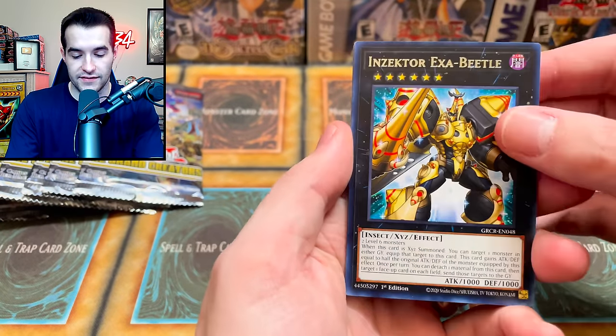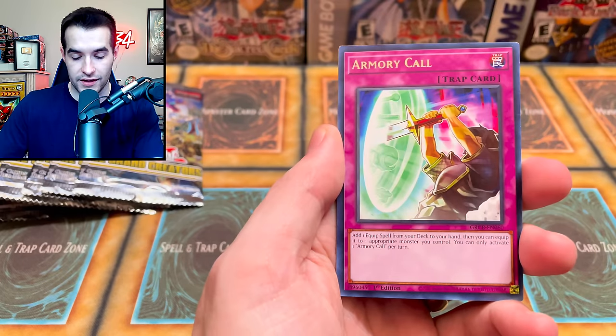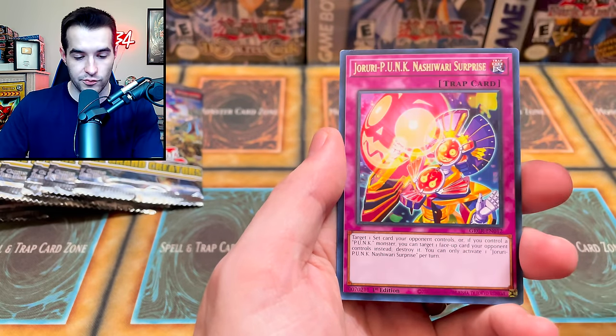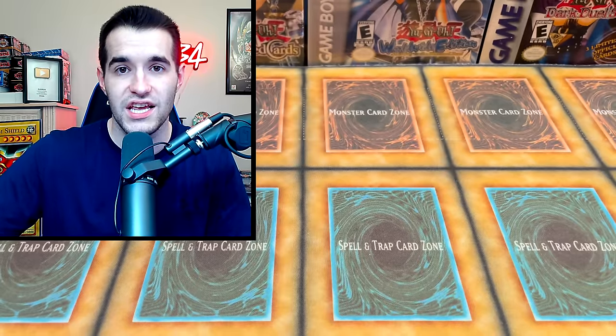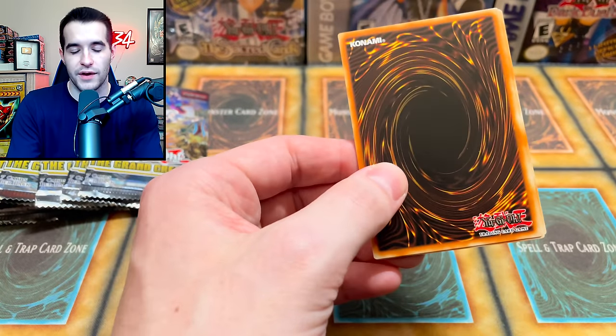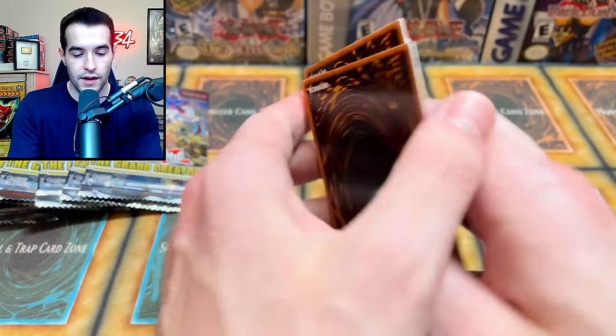So let's see. We've got Exabeetle. We've got Azaralarm. We're about to open this tin after a couple of these packs. Ties of the Brethren. Punk. Another Punk, Spider, and the Irene. Still so many packs of this left, like more than I thought we had. I was thinking it was like 14 packs, but it's really like 20, so it's a lot more.